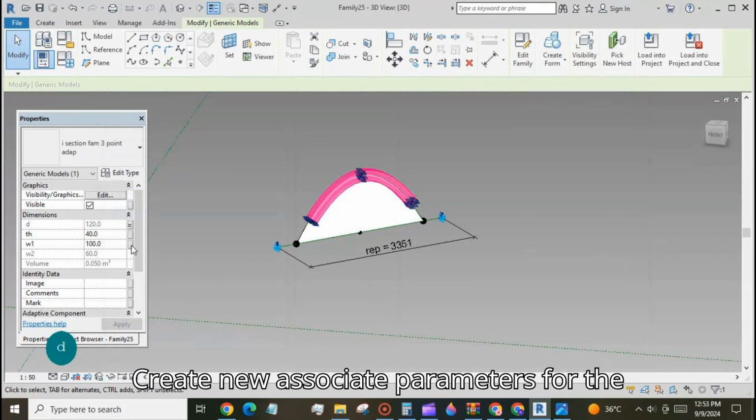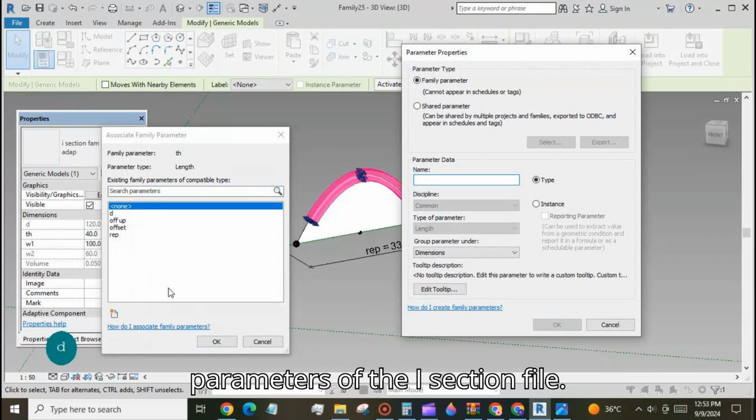Create new associate parameters for the parameters of the I-section file.